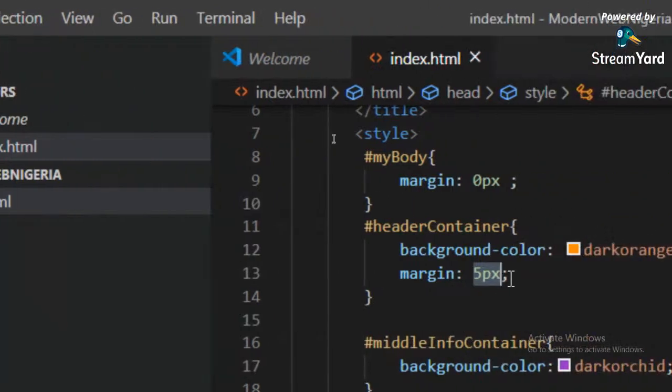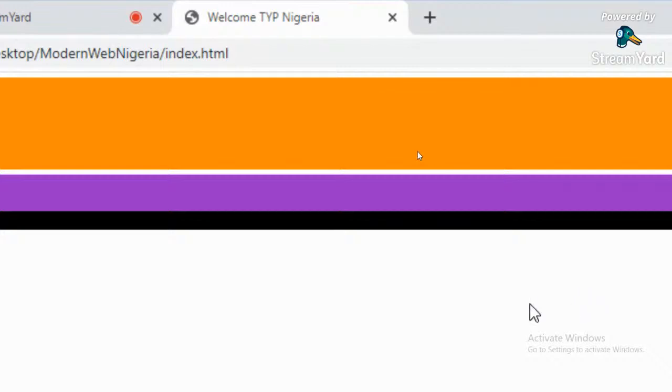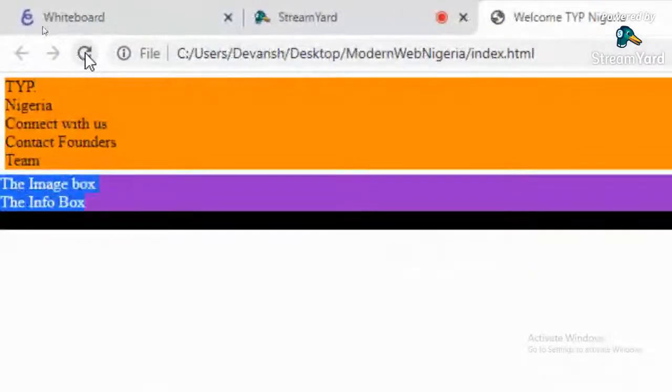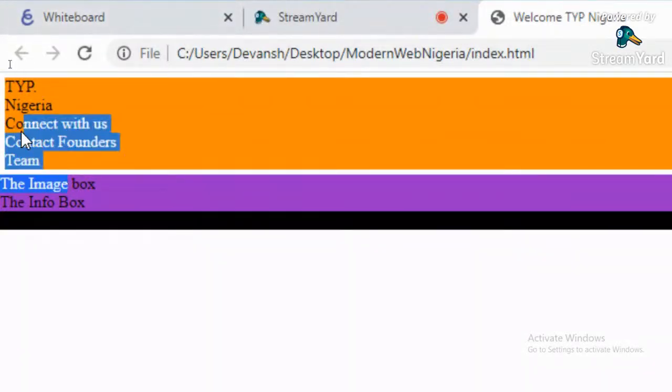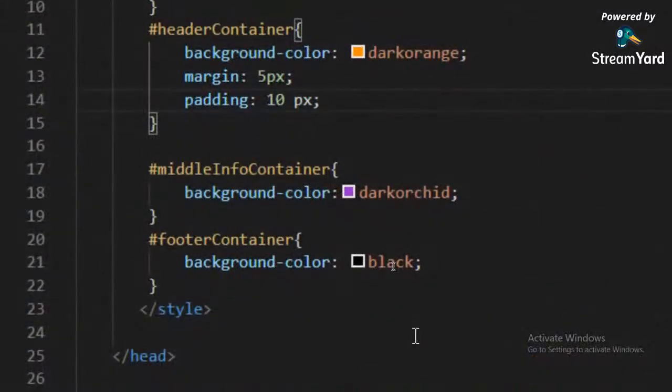Now you see, if I apply padding as 10px, let's see what happens. If you notice particularly, padding and margin are not both getting applied. Margin you see over here is getting applied, right? But padding is not getting applied. Why is this happening? This is because padding means the inside distance of the child.